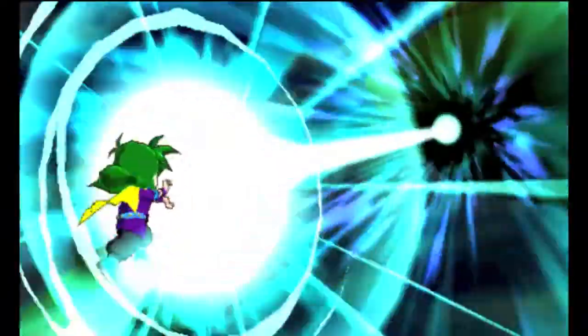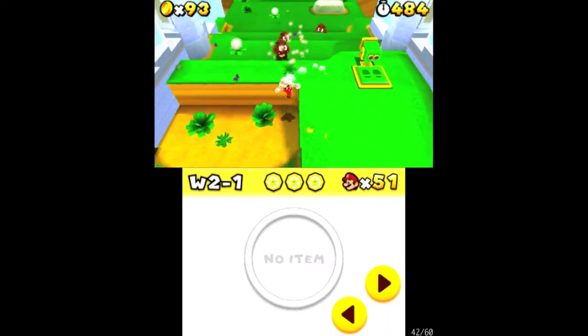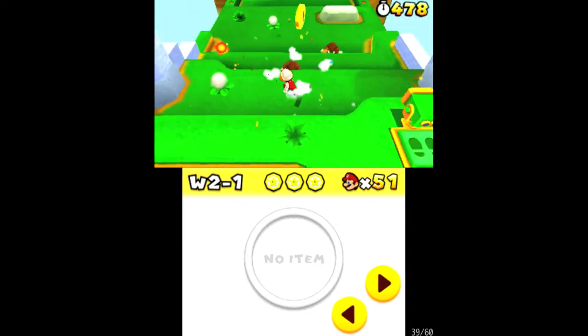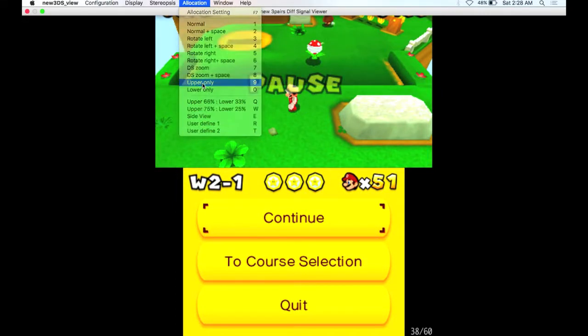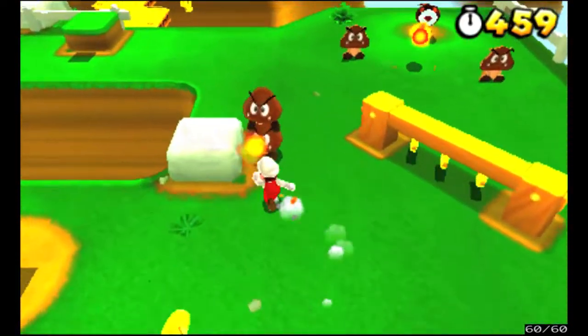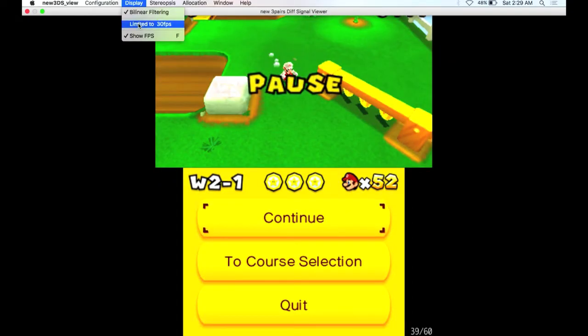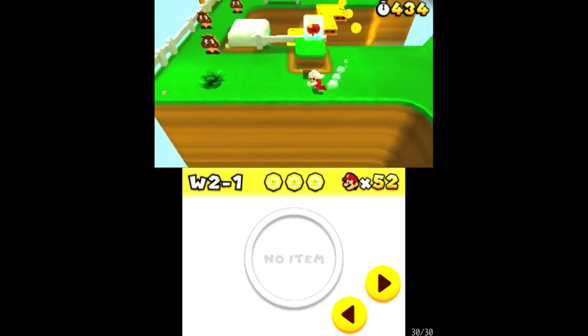Let's demonstrate that point with a look at Super Mario 3D Land, with the framerate display turned on. I found that with most games, if I played with both screens on display, the top screen would dip in frames and sort of chug around. Now let's switch all movement to the top screen, and boom — a clean 60 frames per second. Look how great that looks, even blown up. Now if you want to capture both screens, you can limit the frames to always display at 30, and it runs a lot better.